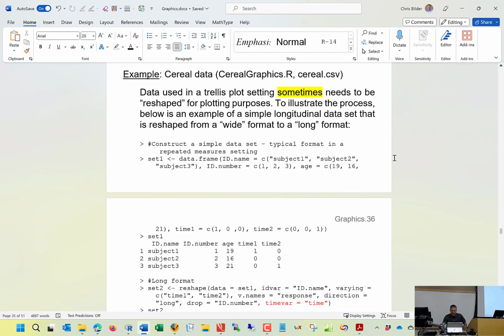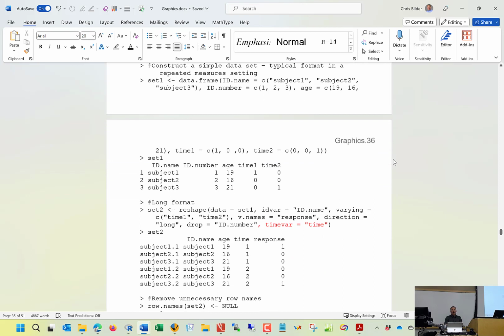Okay, so to help explain that, what I've done is just constructed a simple data set. So this is not the serial data, but just a simple data set where this kind of thing can happen. And so this is what the data set looks like. It's in a data frame. I have an ID for each row. So maybe what we have here, at least when I was constructing this data set, I was thinking of, let's say, a clinical trial where a pharmaceutical company is trying to investigate, does a new drug work?